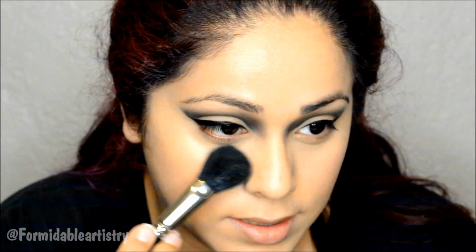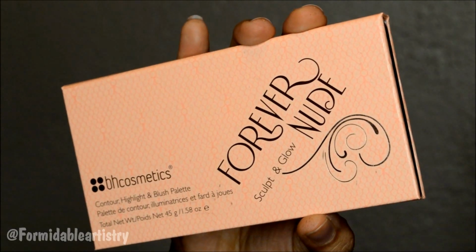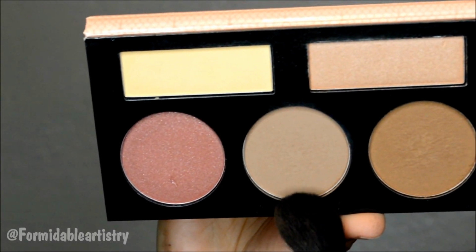Any face powder. I'm just gonna set my concealer and my foundation. I'm just pouncing this on top so I don't disrupt the foundation. She doesn't have any blush on, so I'm just going to be taking the BH Cosmetics Forever Nude Sculpt and Glow palette. That is a mouthful. I'm going to be taking that lightest shade first and then just kind of contouring my cheeks.